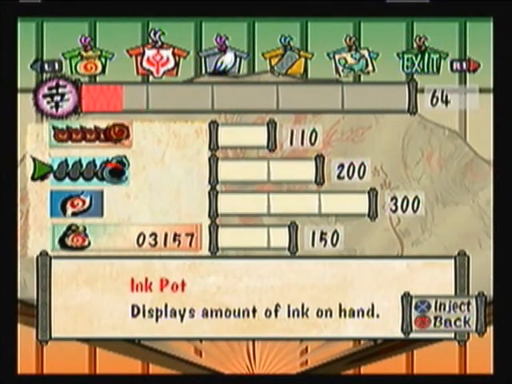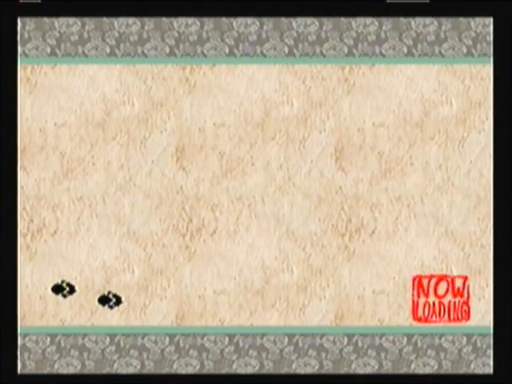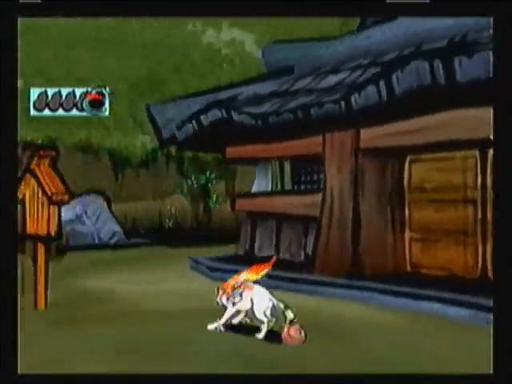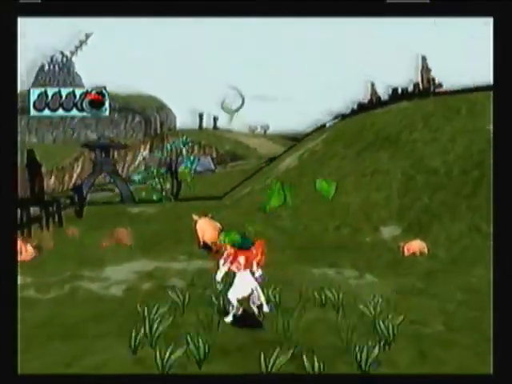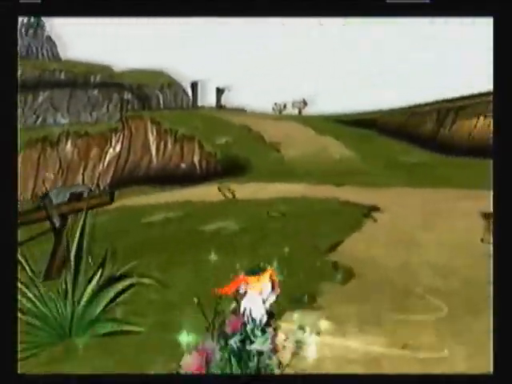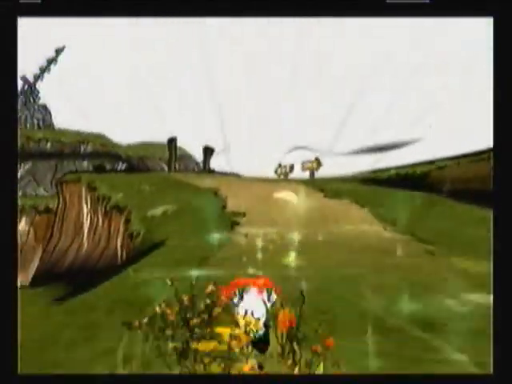Oh, yeah, that's a phrase I can use. Ink pot. You will get ink items that increase your ink as well. So, you'll get items to increase your ink, and as you notice, you also have the stuff that increases your health, the solar pieces.